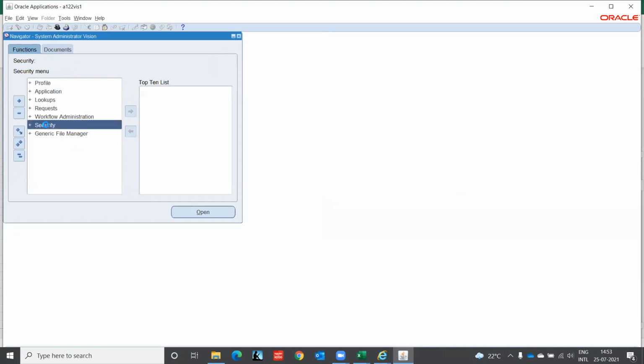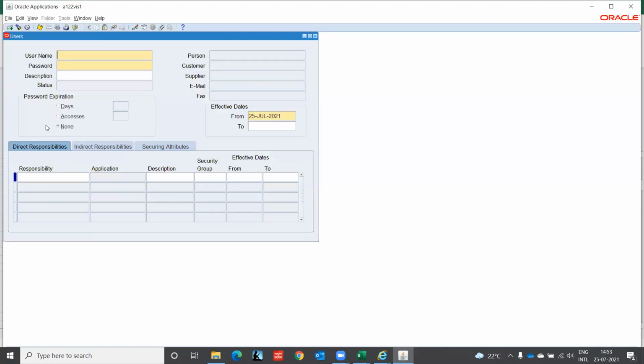Go to security. Okay, this is what I'm explaining to you, a little bit of system administrator work, because the responsibility setup and all this will be predefined and already done by the system administrator. As you are going to do end user activity, there will be a user ID and the responsibility will already be assigned. This is what we are doing now, from a consulting point of view.